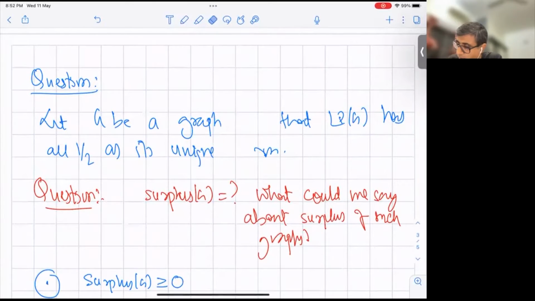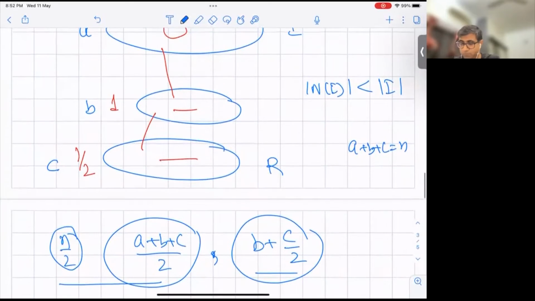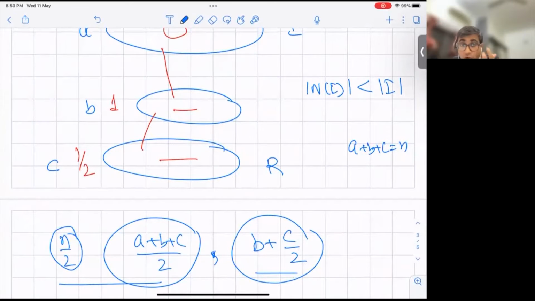Unique, okay, my mistake. Optimum solution, okay. Is that fine now? That is why I'm comparing with these two quantities. I said, look, A plus B plus C by 2 was an optimum LP solution, right? And now I'm able to give you a solution which still has ingredients of 0, 1, and a half, and its value is actually better than what you started with, right?